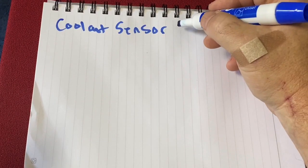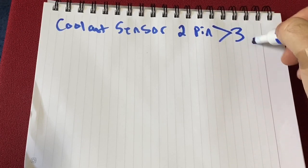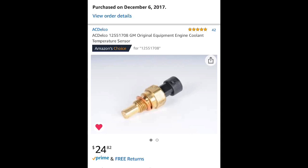So normally these come with a 2-pin. You want to change that over to a 3-pin, and then that extra pin goes right to your gauge.